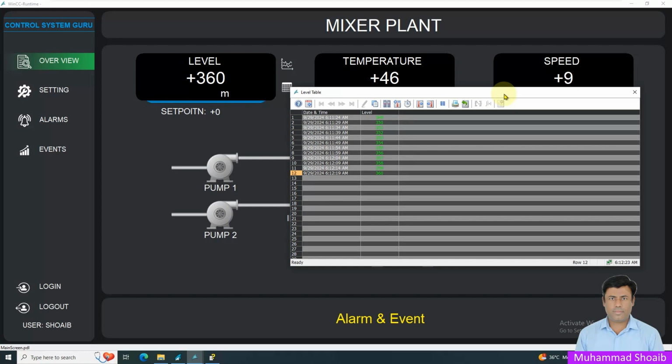Before we jump into the configuration, let's quickly understand what cyclic continuous acquisition and hysteresis are. Cyclic continuous acquisition stores data at regular intervals, regardless of changes in the value. As you can see, this continues after every 5 seconds. It's historizing data without checking whether any change has happened or not. As you can see, 360, 361 keep changing with the specific time interval of 5 seconds that we already learned in our previous tutorial.